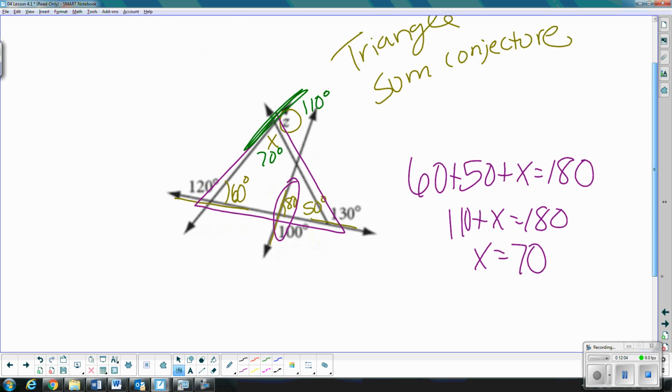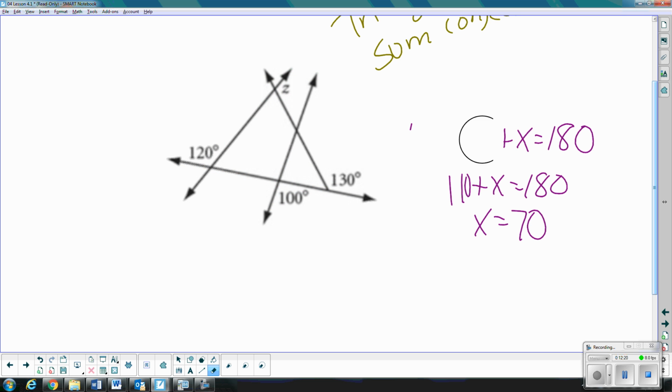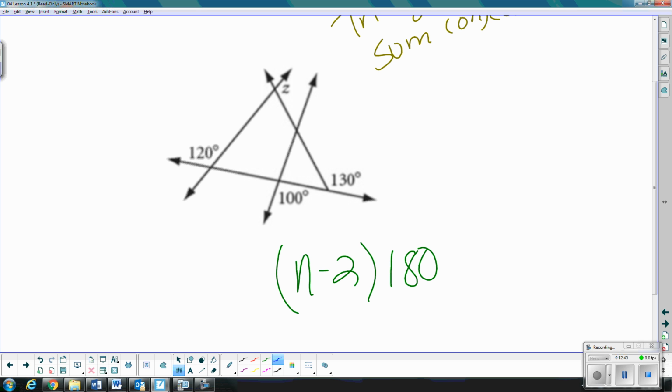Now, some of you, and I think during class I showed you another little trick to find degrees of all polygons. Okay, so I'm going to erase what I have here, just to kind of show you another little trick. And you're going to get the same answer no matter which approach you use. But to find the degrees in any polygon, you can take the number of sides minus 2 and multiply that by 180. So in a triangle, we have 3 sides. So our total degrees in a triangle is 180.